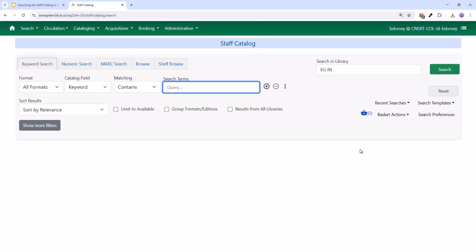So this is what the staff catalog looks like when you first load it. You have different tabs up here, which define the type of search you are making, format filter options for the terms you are using for this particular search type. So in this one, this is a keyword search. Over here, we have the ability to narrow down results by library, and then we have a few other options here that we will go over, just like the search preferences right now.